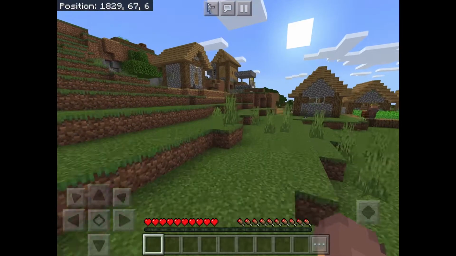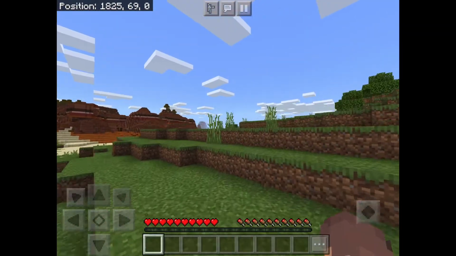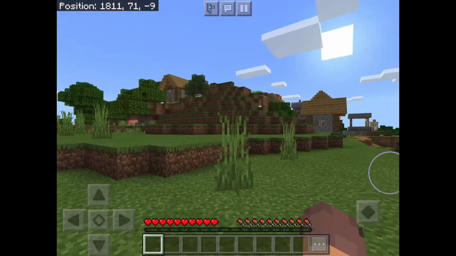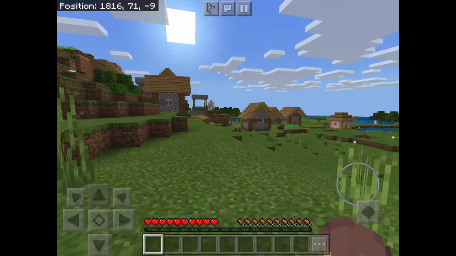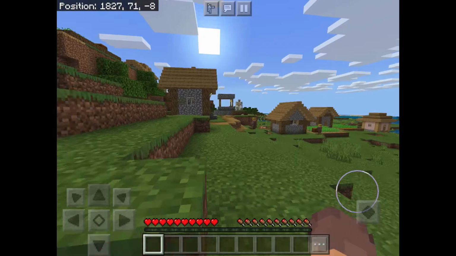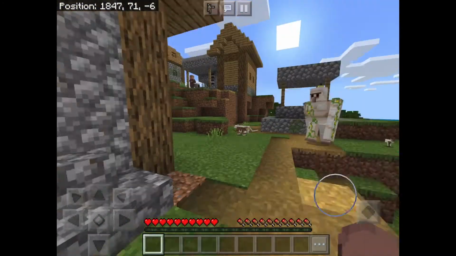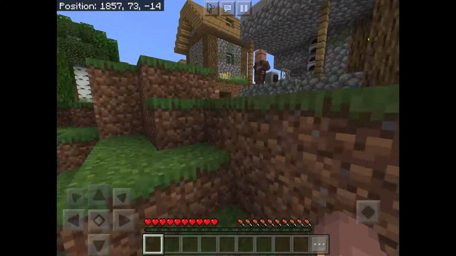Good. Okay, so this is an amazing seed. We've got the mesa over there with some abandoned mine shafts, spawners to make XP farms and that kind of stuff. And then over here we've got the village. And because I'm in survival, I'm going to steal. I'm a thief, so.